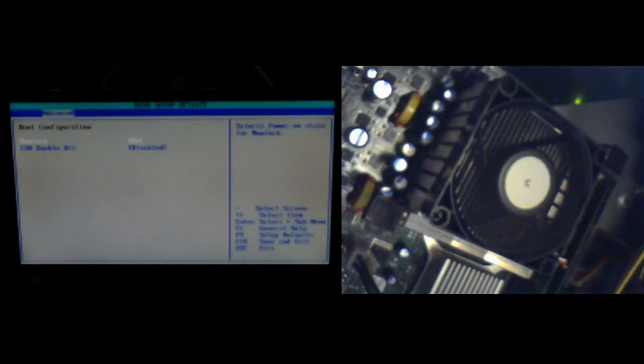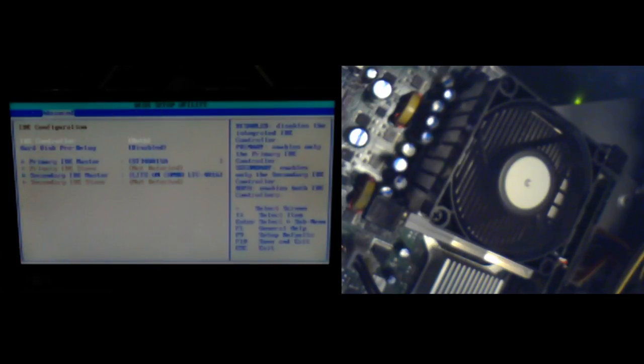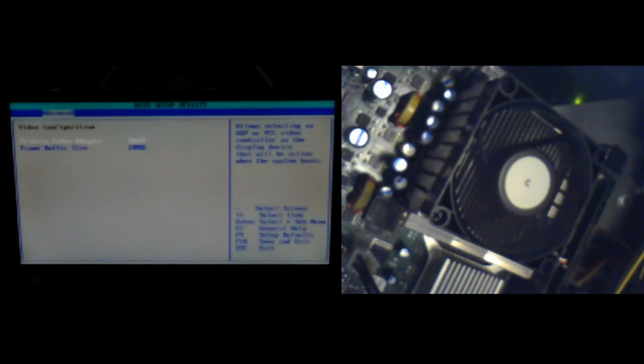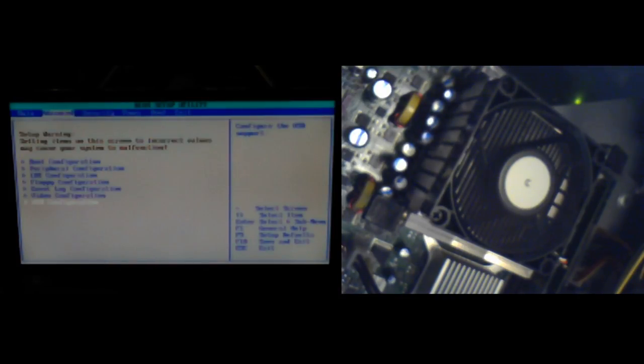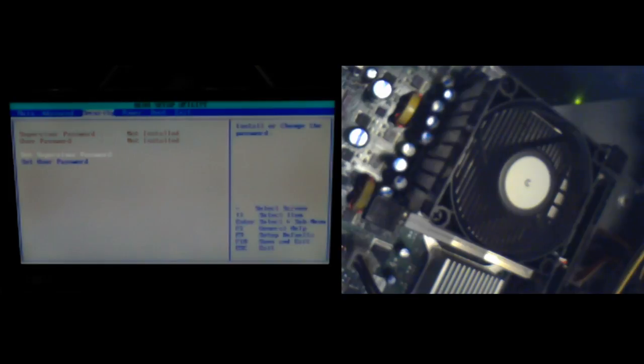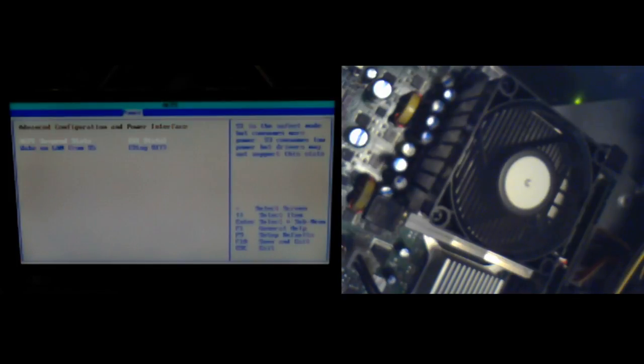Oh, I guess it's in power, isn't it? Yeah. Well, all it has is ACPI. Let's see. No, S1 state, which I just left. S1 is the fastest mode, but consumes more power. S3 consumes low power, but drivers may not support this state. So I don't want S3. And then stay off, wake on LAN. On wake up event, LAN wake up event, PCI power management wake up event. It says wake on LAN from S5, stay off. Anyway, it's not what I'm looking for. Stay off. Okay. Oops. Cancel.